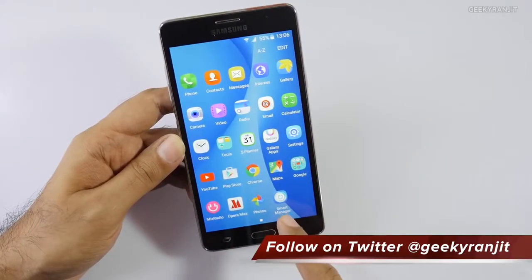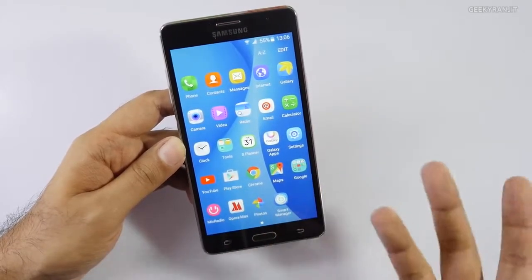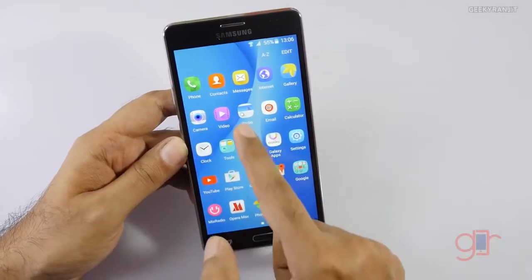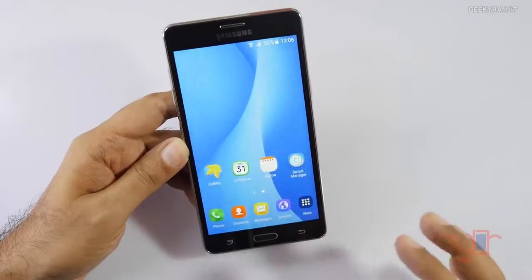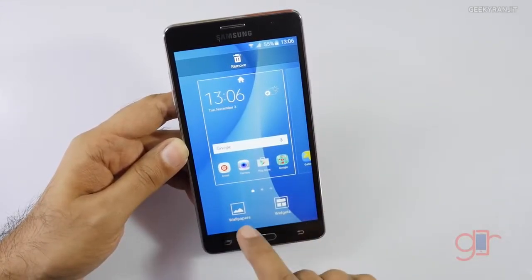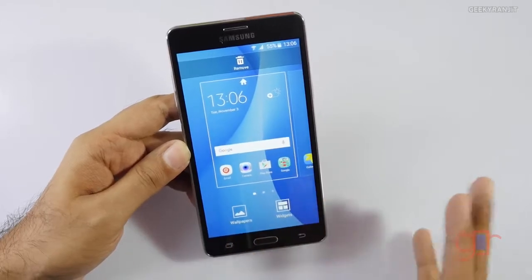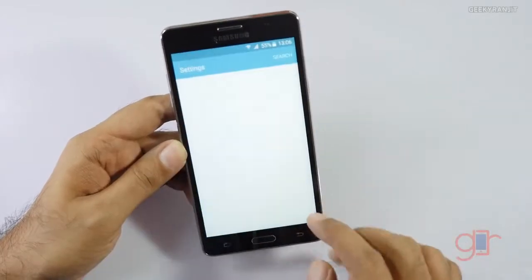And we also get this Smart Manager and Opera Max, which is a data saving stuff that Samsung says. We also have FM radio, so that's nice. And let's actually look at the Android version. Let's do this gesture, and we just get wallpapers and widgets. So no theme support on this one. Let's just go here and let's go to the settings.